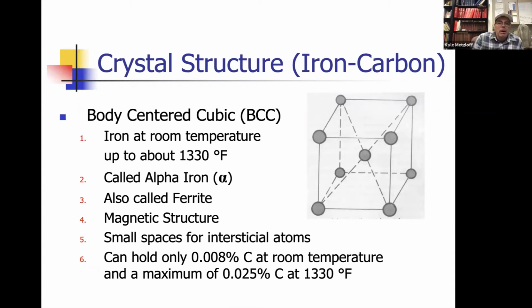Okay. Weird thing about steel, and this is one of the reasons why it's so prevalent and why it's still the most important material used today, is that when you heat it up above around 1330 degrees Fahrenheit, we start converting this body center cubic structure to a different structure. And what's good about that is that that other structure is more deformable. That's why we heat metal to red hot, to be able to forge it.